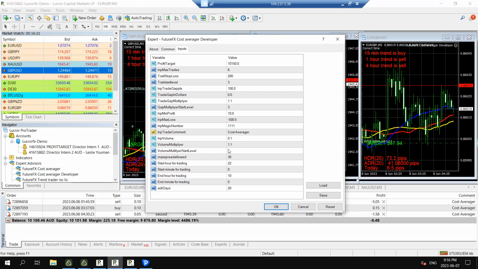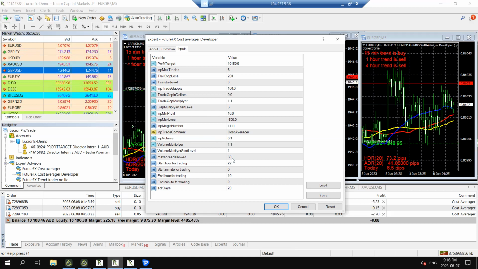Depending on your broker, I just usually leave it at 30 for all my Forex pairs, which is the default. Some pairs, like Euro USD, at the moment only have a spread of 2, so you could use a much smaller maximum spread setting on some of the pairs if you wanted to. Why would you want to use a spread filter, or what is it for to start with?